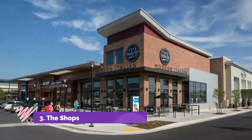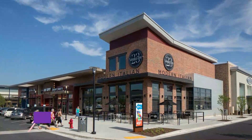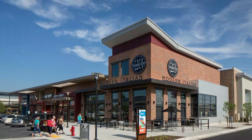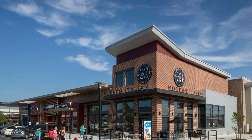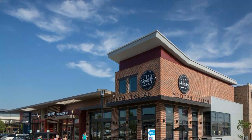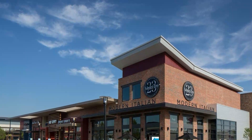Number 3: The Shops at Canton Crossing. Make your way downtown and discover this main street-style shopping center that hosts a mix of large and small stores covering 326,000 square feet (30,286.4 square meters). You can look for great finds in over 30 stores that are regularly jam-packed with shoppers.